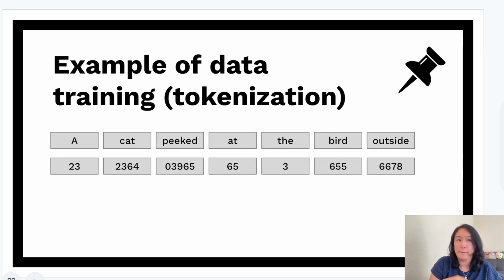Okay, so I want to give you a brief overview of how data is trained. Again, not an expert, just relaying the things that I've learned, so don't crucify me if I don't get this 100% right. But in the case of text-based generative AI, there's this thing called tokenization.